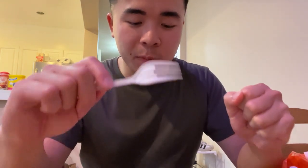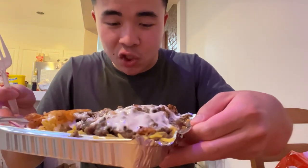So rich! I wasn't expecting it to be this rich. I've had lamb gyros before, but those were wrapped with vegetables so you didn't really feel the heaviness as much. But this one is just straight lamb with the sauce, and I think this sauce is a heavy one — almost kind of like gravy. Yeah, the sauce itself is also really thick.